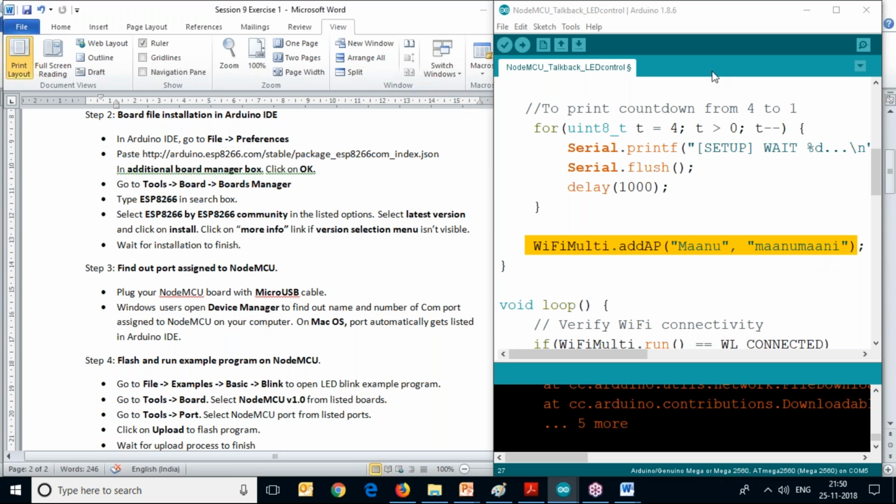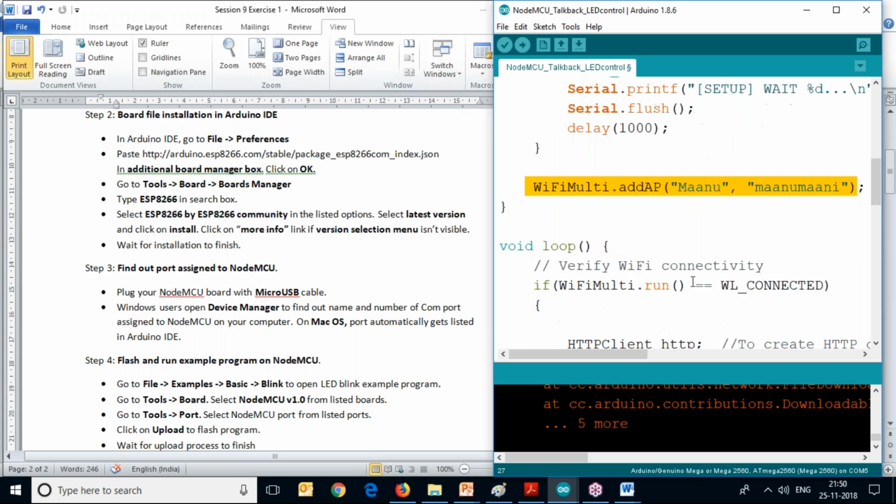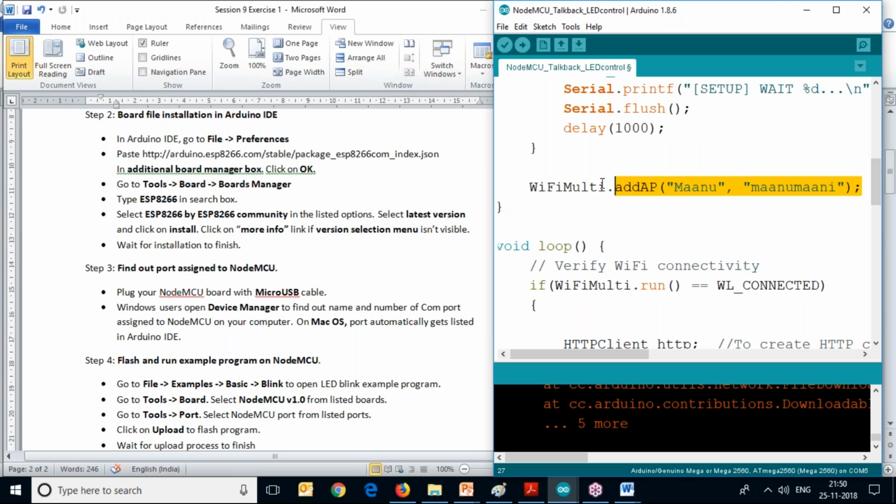Guys, those who are working with the code, this code is to program your NodeMCU to read stored commands on your ThingSpeak TalkBack repository. Have you made this first change? Drop a message in the chat window. If you have made this first change in the code, say yes or no.